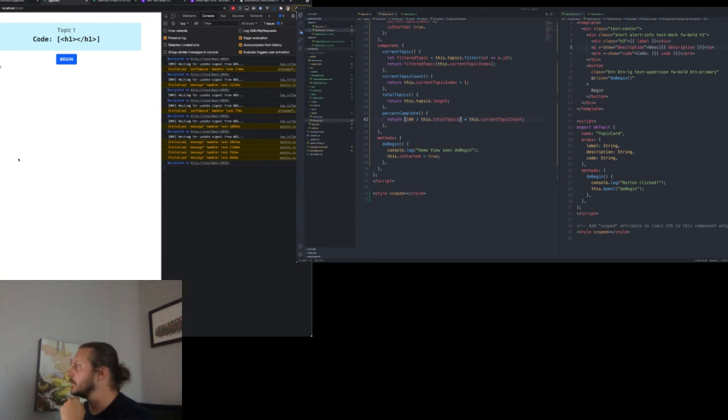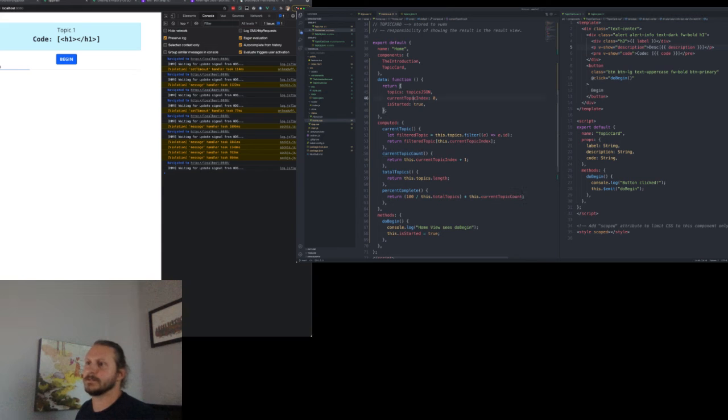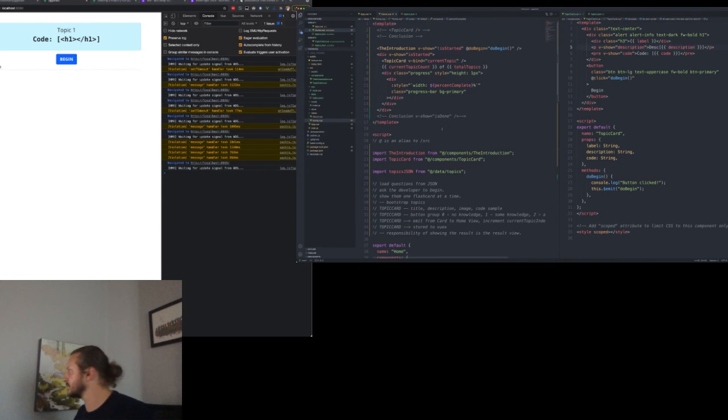1 of 4. Okay, so this is setting us at, oh, I did this wrong a little bit. If we're on question 1 of 4, it's not current topic that I want, it's the index. We're at 0 of 4. Okay? So I have my bar here, and that's barely visible. So for height, let's make that 10 pixels.